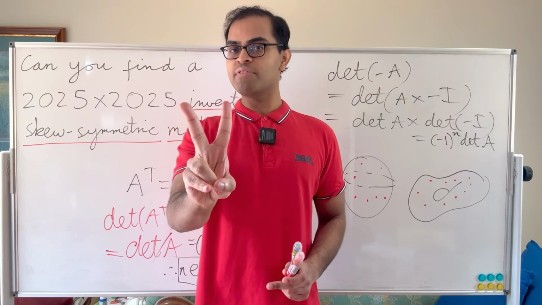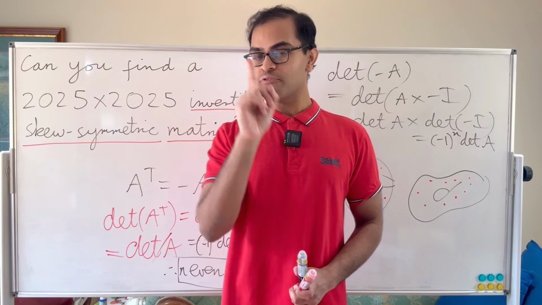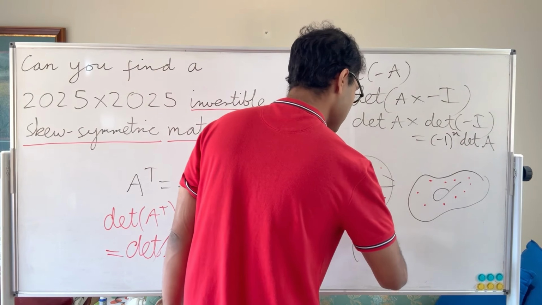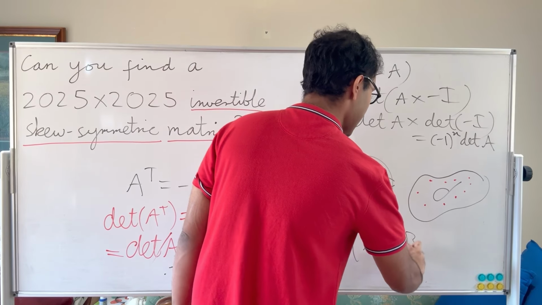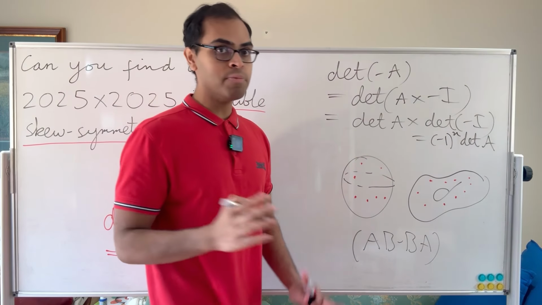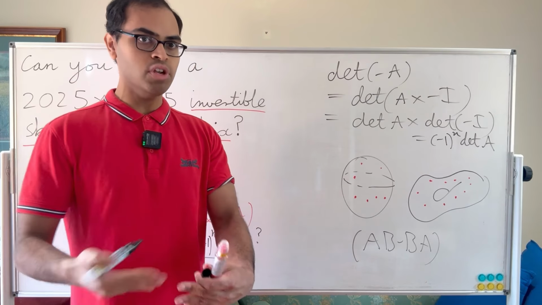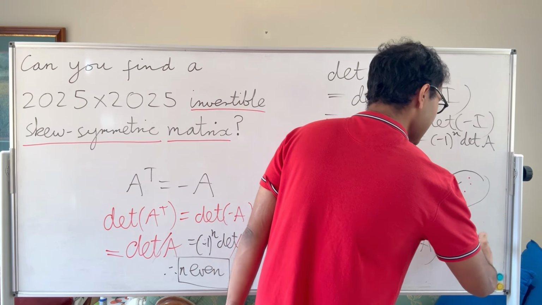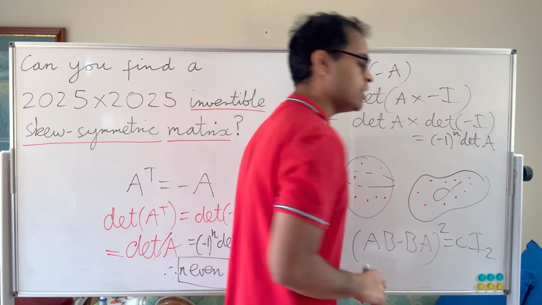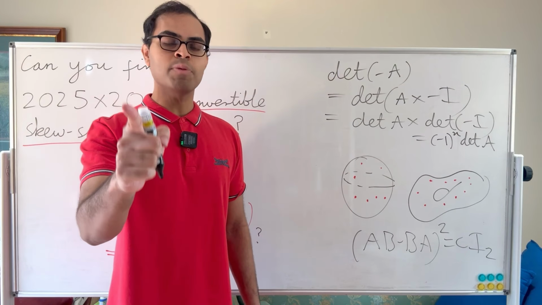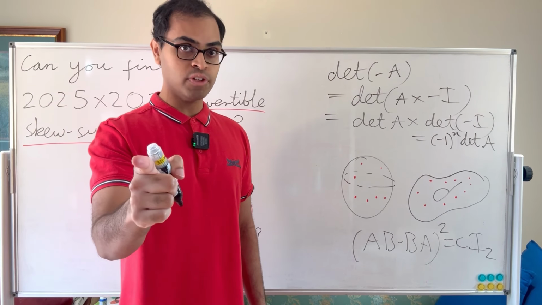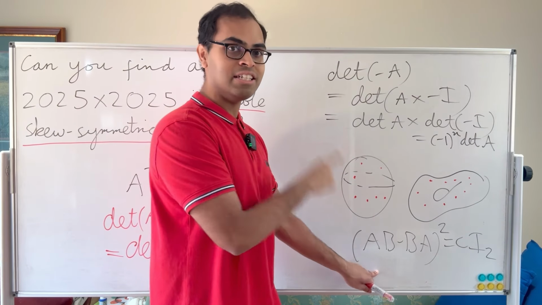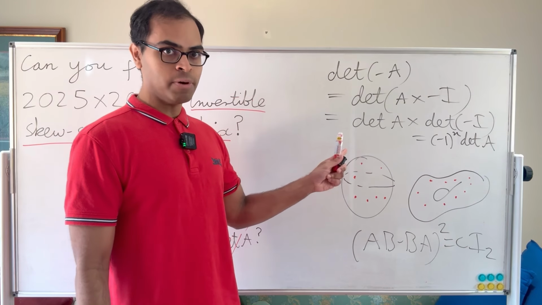Now I've got 2 fun videos for you. You're going to love these videos. The first one is if you have a pair of 2 by 2 matrices A and B, then AB minus BA may not be 0, right? AB may not be BA. 2 matrices do not commute in general. AB is not necessarily BA, but the square is always a constant times the 2 by 2 identity matrix. And this is very special to 2 by 2 matrices, not true for 3 by 3 and higher. Want to see the proof of that? It's so fun. It's such an ingenious trick. Check it out. It's going to pop up on the screen here.